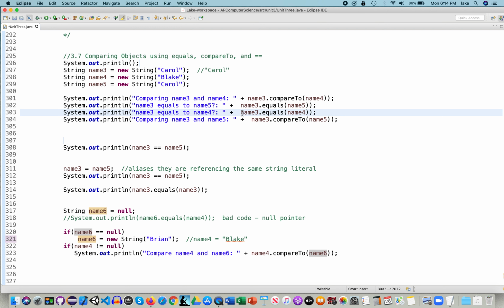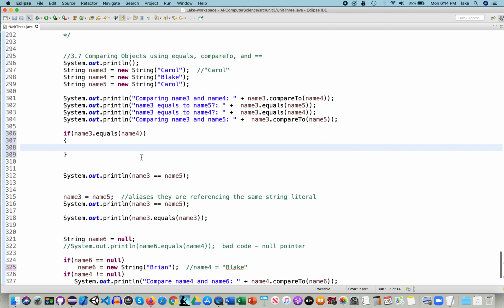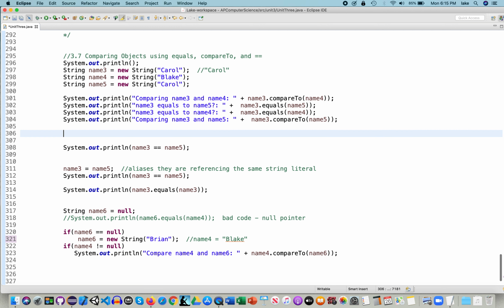So these things could show up inside of the if statement. That's fine. Okay, so just for a quick example, let me write one here. I could say something like this, and nothing's wrong with that. Okay, this is perfectly okay, perfectly legal. If these two names are the same, then do something. That brings us to the end of 3.7.